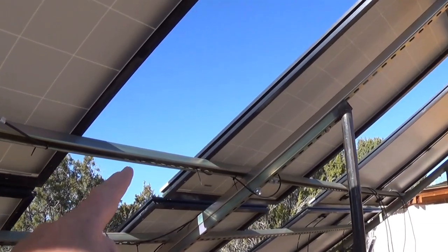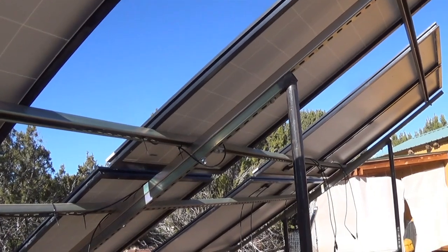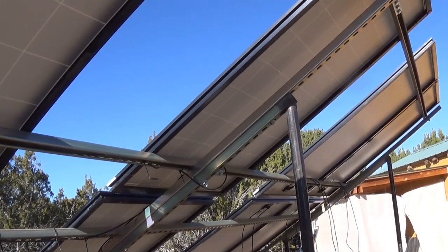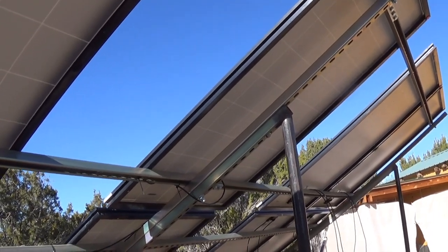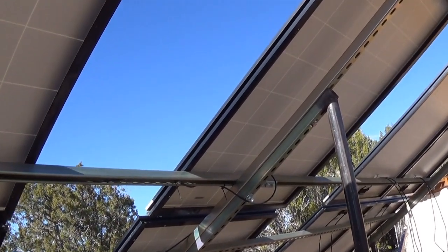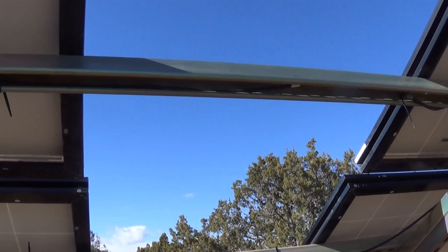I'll go into another video about these panels and the inverter. I bought 250-watt panels and I'll be honest — I regret that now; I wish I would have bought 400-watt panels. They were a great deal though, but I should have spent the extra money. I divided the layout this way because it was balanced so wind can cut through here, and during the winter the sun sets right over here, so this is perfect for evening sun in the winter months.